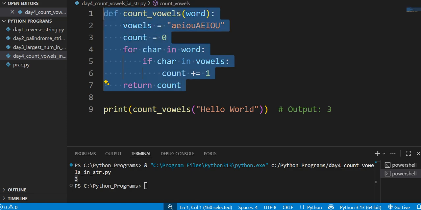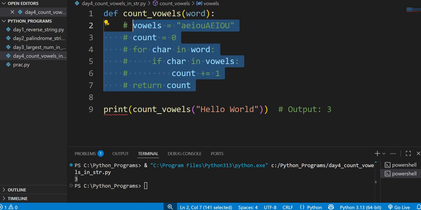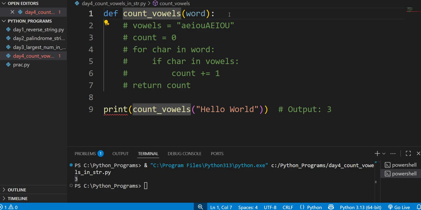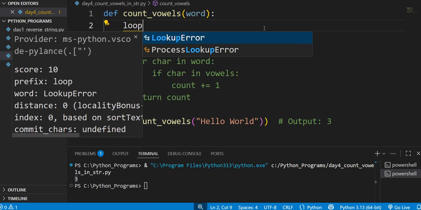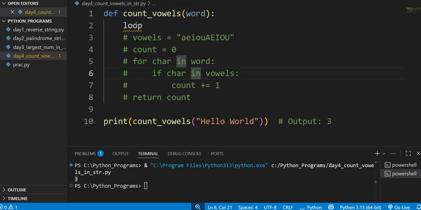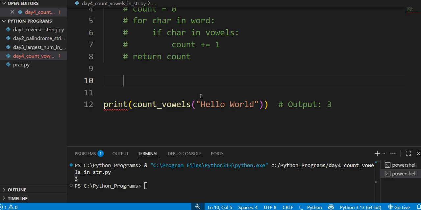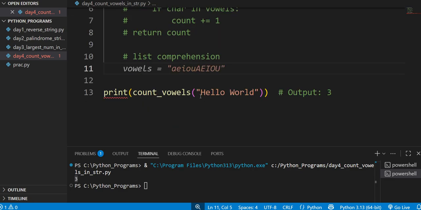Normally list comprehension works like this, so let's try that. It is a loop thing, right? List comprehension.